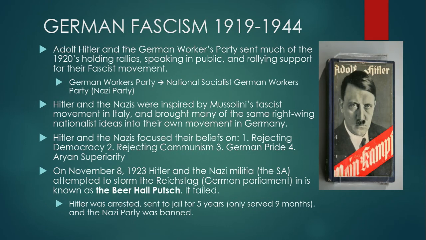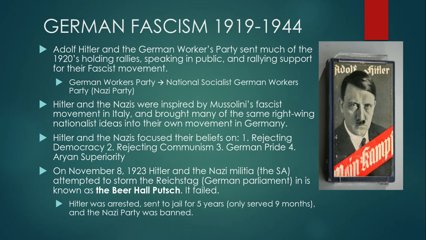Hitler and the German Workers' Party spent much of the 20s holding rallies or speaking in public and rallying support for their fascist movement. Hitler and the Nazis were inspired by Mussolini's fascist movement in Italy. They brought many of the same right-wing nationalist ideas into their own movement in Germany.